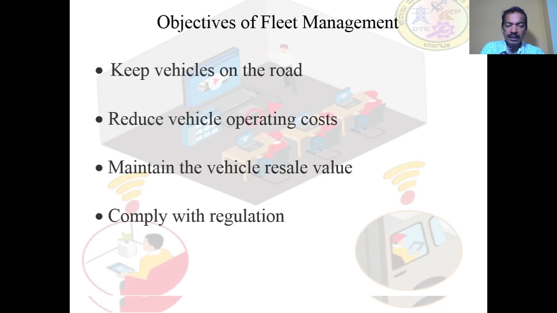And the second one is to reduce the vehicle's operating cost. Operating cost will be minimized. The operating cost involves two things: one is indirect cost, another is direct cost. Indirect cost is otherwise known as fixed cost and overheads. For example, whether the vehicle is engaged on a route or not, that cost will be permanent, for example insurance and depreciation.